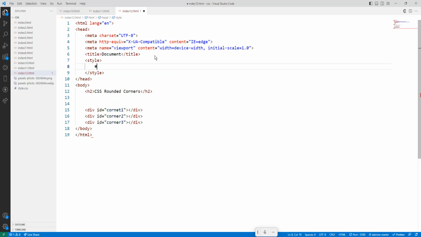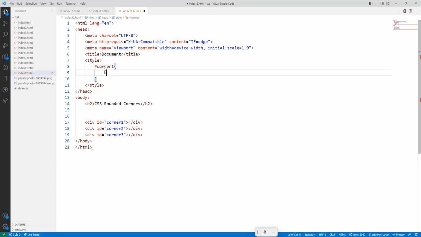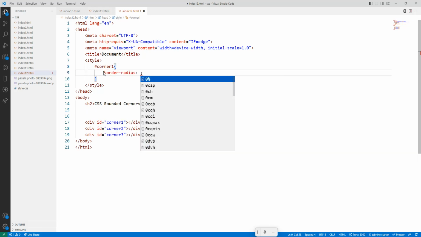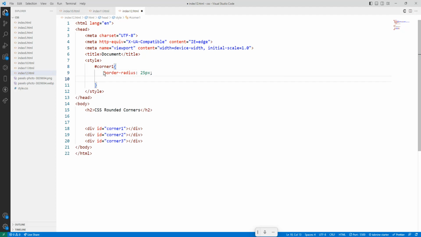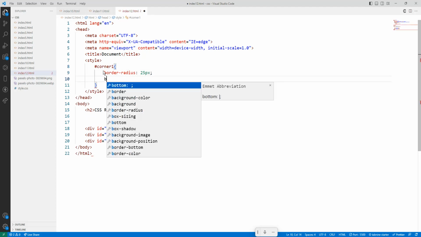So hash corner 1. I will write a style, open close brace, border-radius 25 pixel, and background.